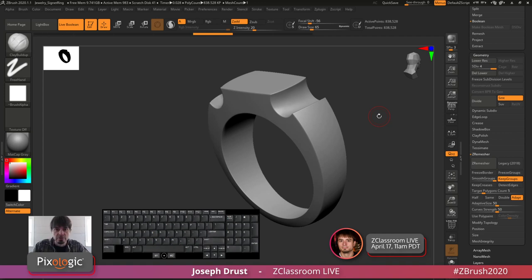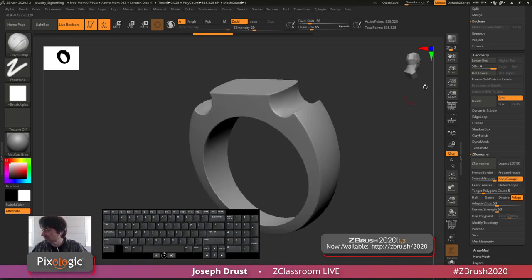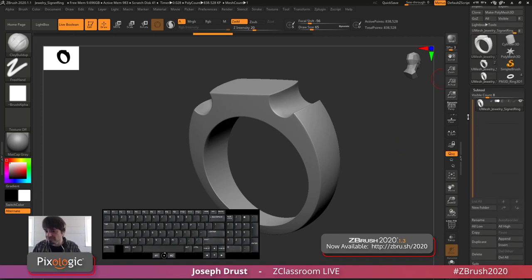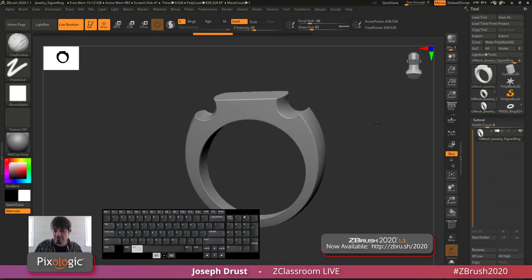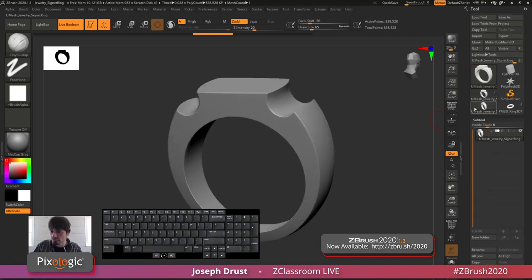There's a calendar. If you go to ZBrushLive.com, you can see when the streams are going to happen. But definitely pop into one of his streams and watch him sculpt some jewelry. He's crazy, and he gets really, really detailed. So this poor example of a ring here is definitely nowhere near his caliber. So if you're interested in doing any jewelry sculpting inside of ZBrush, check out his channel.